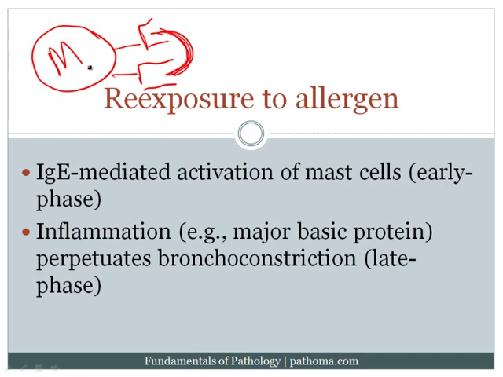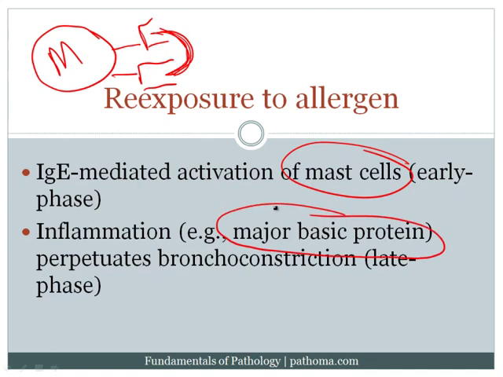Anyway, the point is that the dumping of leukotriene C4, D4, and E4, which again is an arachidonic acid metabolite, will eventually result in bronchoconstriction. So that is going to be the very first phase, which is the activation of the mast cells is then going to result in bronchoconstriction. Now, over time, what's going to happen is that the tissue damage and the inflammation and the presence of inflammatory mediators like major basic protein from the eosinophils is going to perpetuate bronchoconstriction, and that's the late phase of the asthma. That's the late phase of the bronchoconstriction.